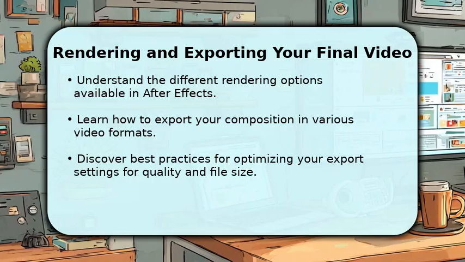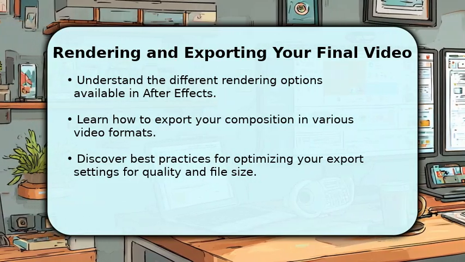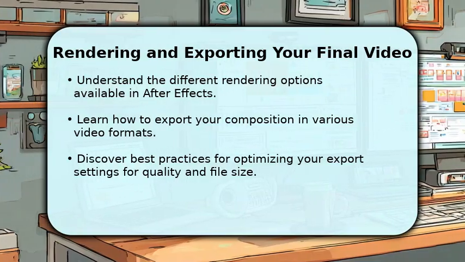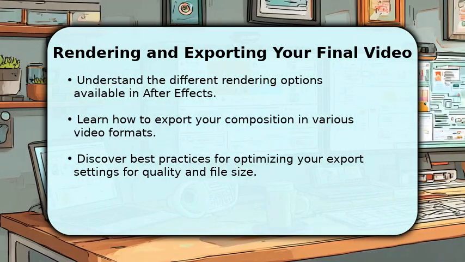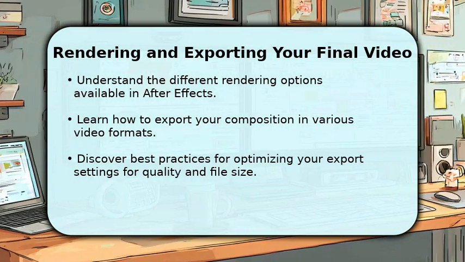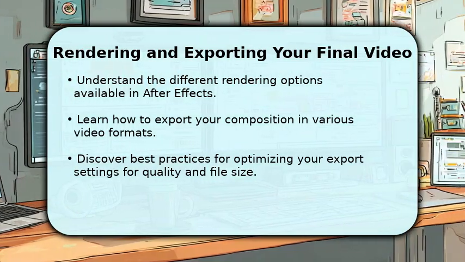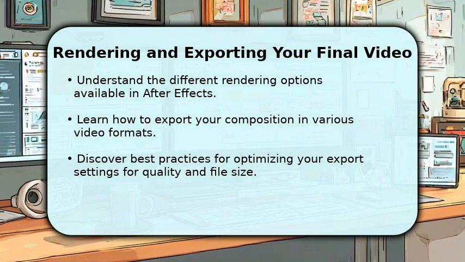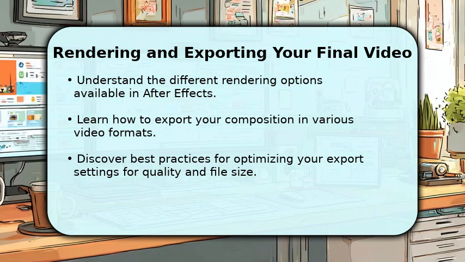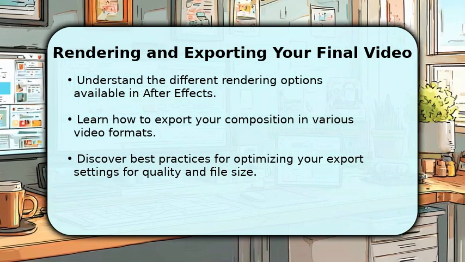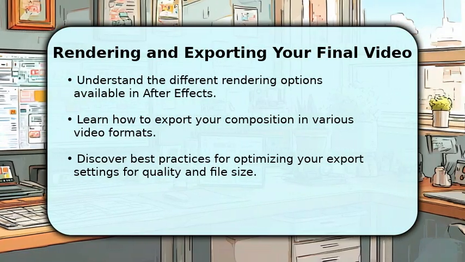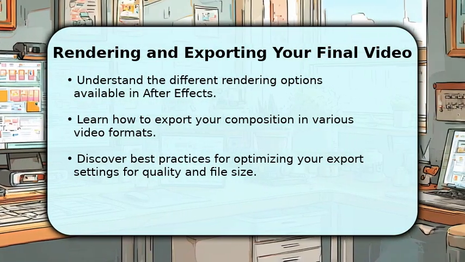Finally, after all your hard work, it's time to render and export your finished video. After Effects provides several options for rendering your composition, allowing you to choose the best settings for your project. We'll go through the process of selecting your desired output format, such as MP4 or MOV, and optimizing the quality and file size. Understanding these export settings ensures your video looks fantastic and is ready to be shared with your audience across various platforms.